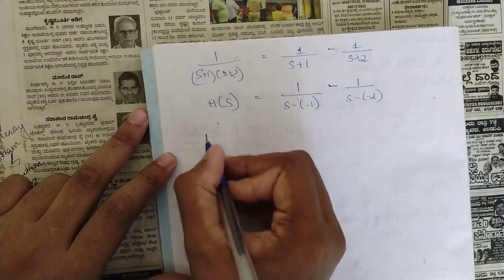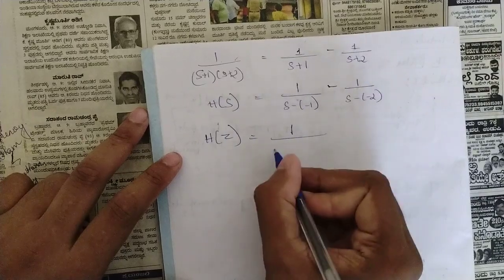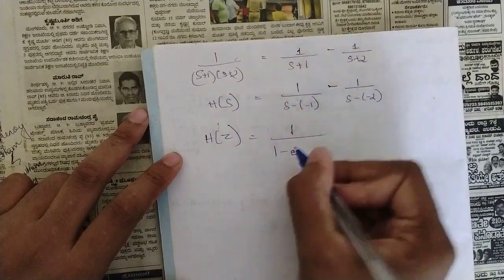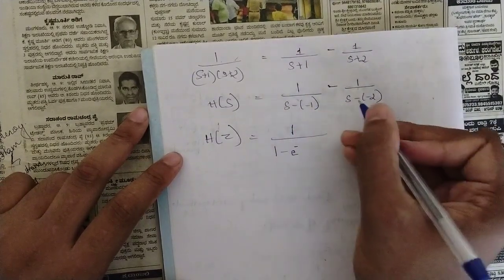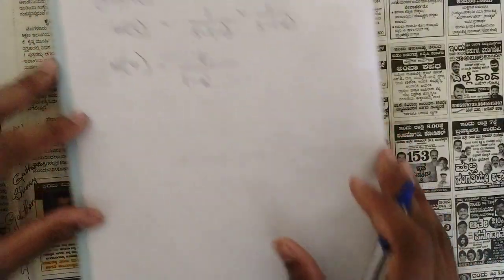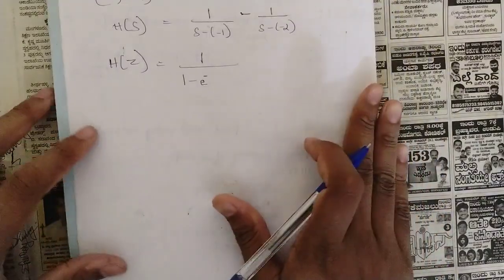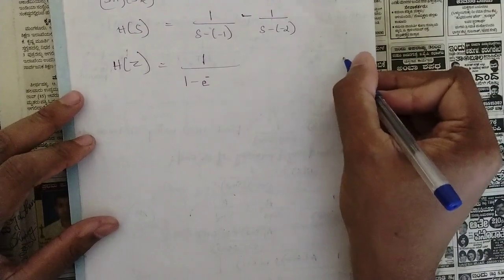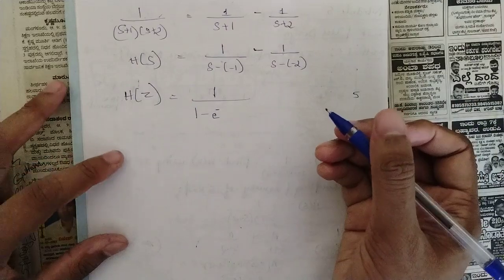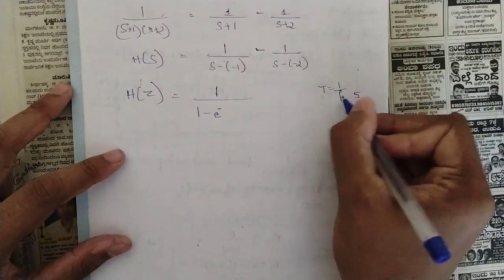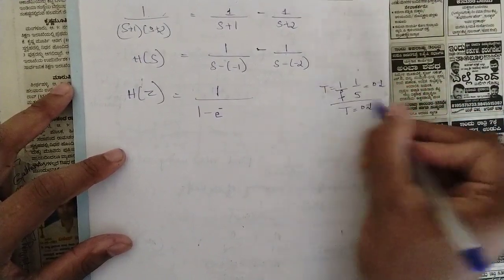Now in the Z plane, according to the IIM method, it is written as 1 divided by 1 minus e to the power, the root here, that is minus 1, into the time interval T. The T time interval we have not found, but in the question they have given the sampling frequency as 5 radian per second. So how is T related to frequency? F is equal to 1 by T, so T would be equal to 1 by F. That is 1 by 5, which is 0.2. So our value of capital T is equal to 0.2.